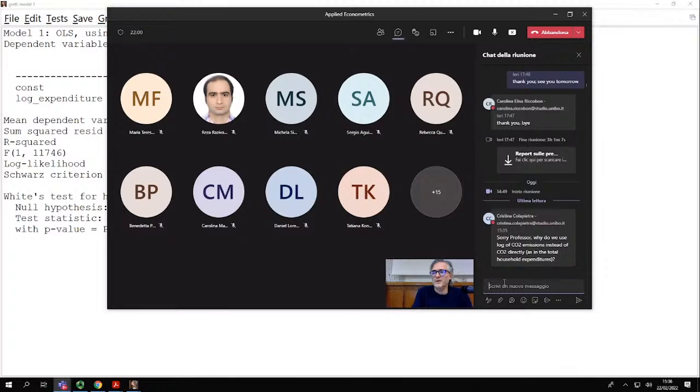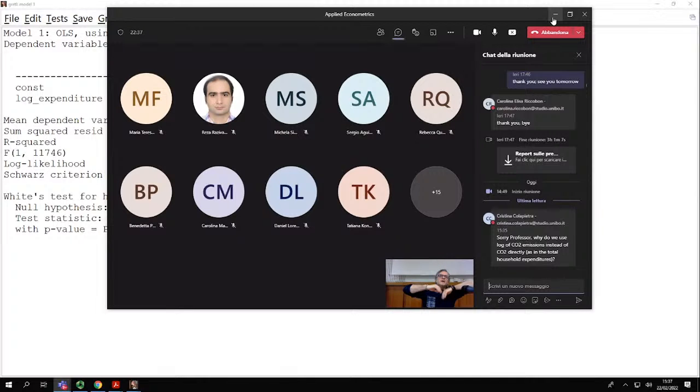Okay, this is a wonderful question, because econometricians all the time use logs of variables when possible, of course. There are two main reasons. The first is that by applying a log, you don't change a variable, you simply change the scale. You know from calculus that the log function is just a monotone function, so you are not changing the value of a variable, you're simply changing the scale.